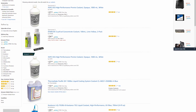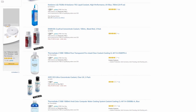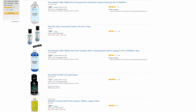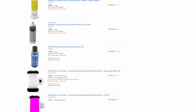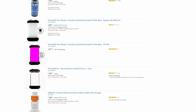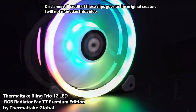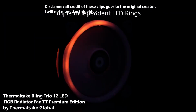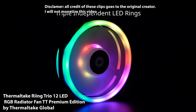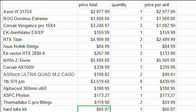And then for the fans, the last thing on here, although I probably should have included coolant, but hey, you just put water in it if you don't want it, or just buy whatever. Coolant is really not a big deal in my opinion, although then again, I am putting in a tube bending kit, so hey, I don't know. Last thing, as our fans, we got the Ring Trio 120. We got 2 packs of 3 because we have a 360 radiator, gotta go push-pull, and there's nowhere else to mount fans in this case. So yeah, those are $259.